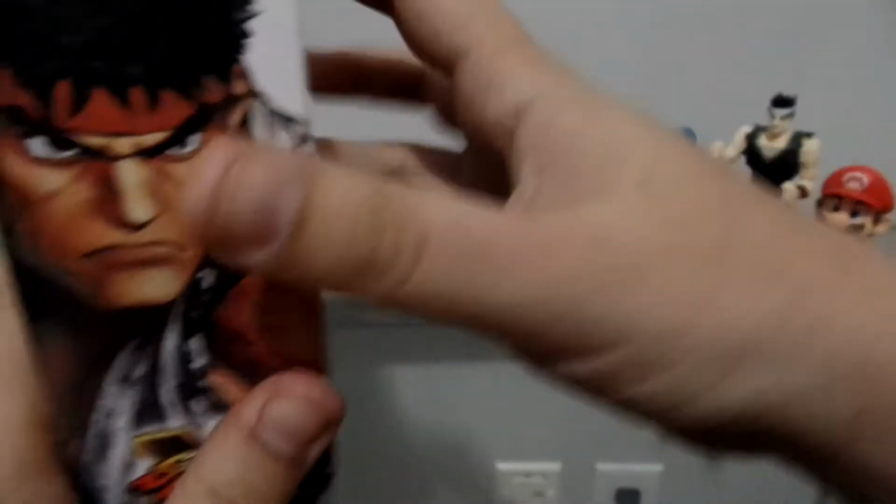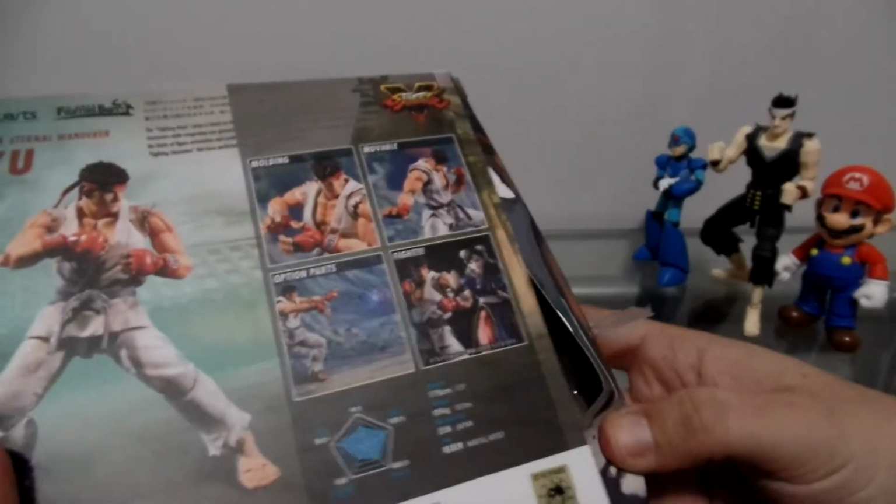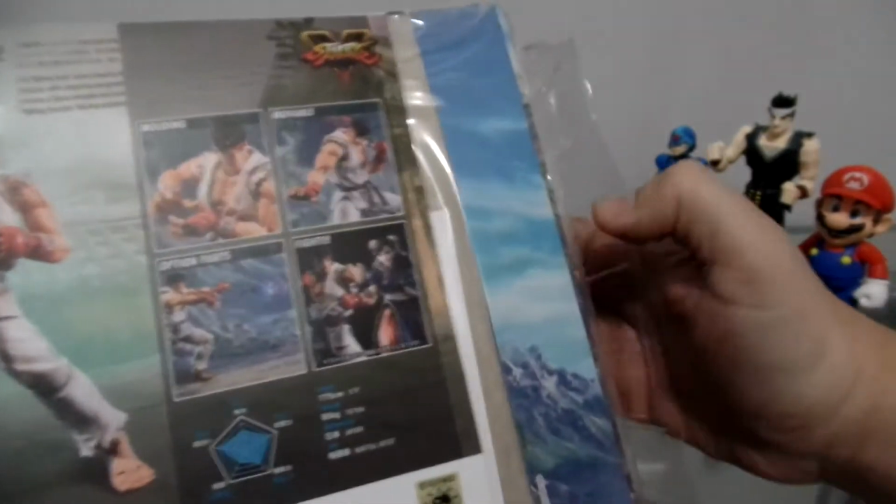Other than that, let's take a look inside and see what, ooh, this one opens from the side, not the top. I'm not prepared. I don't have something to cut him with. I'll use my keys. I don't have keys. Oh geez, 1 second. I've done so many of these videos and every time I forget to cut the box. So, let's open our boy up.